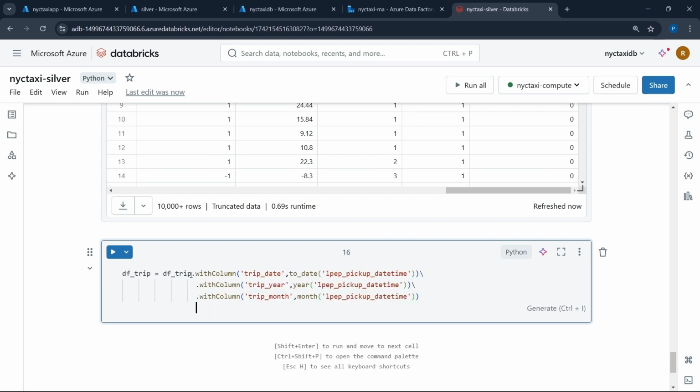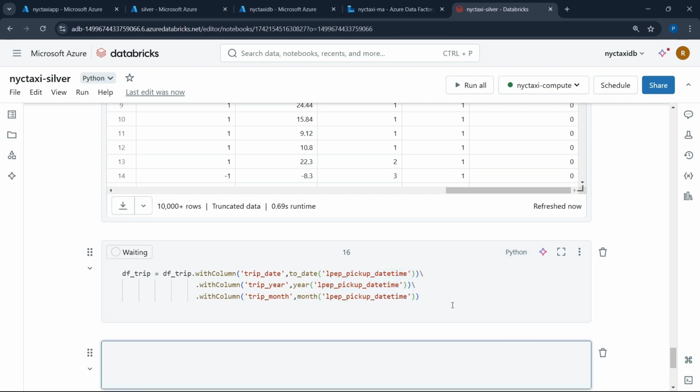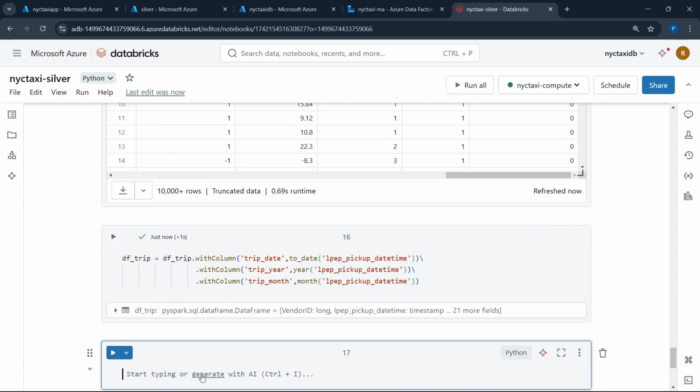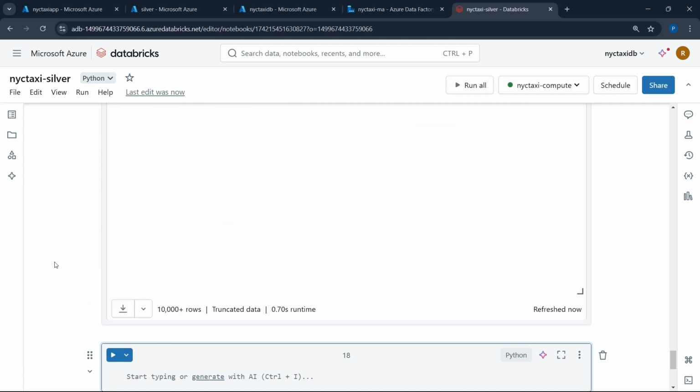So we are going to be changing df trip with column name change, trip date to pickup date time, and others. Let's run this. And now let's display our df trip. Sorry, display, and let's run this.